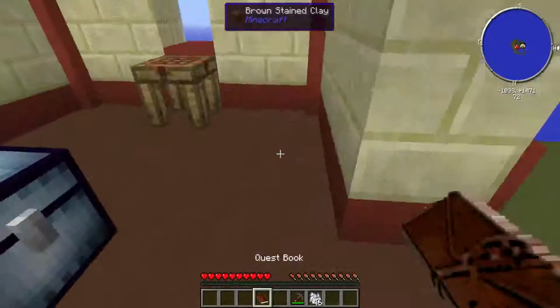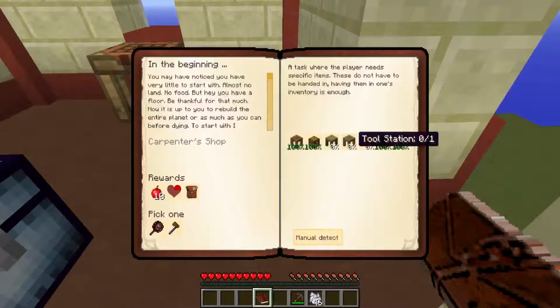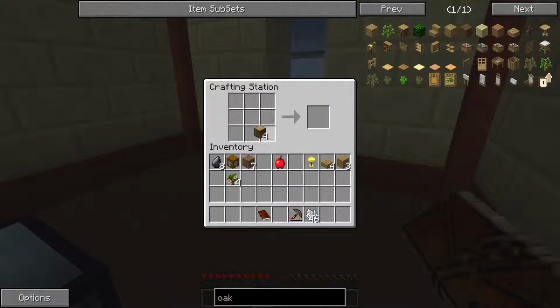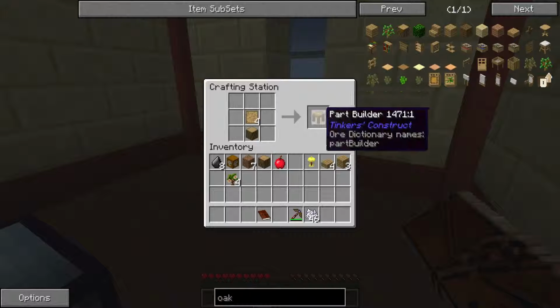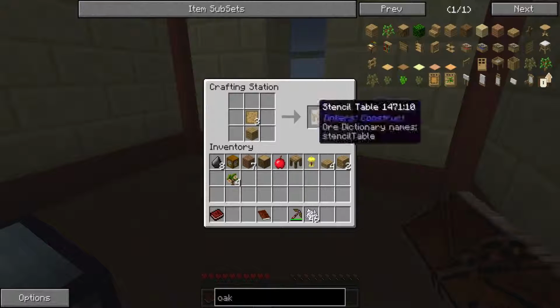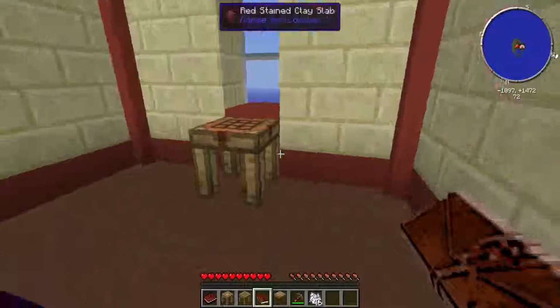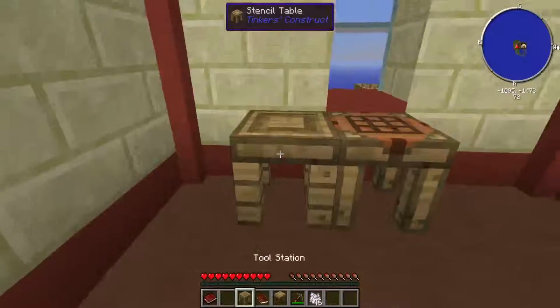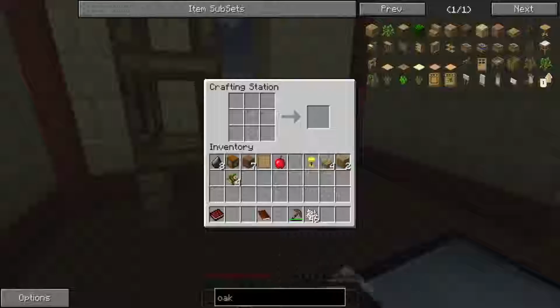So right now I need to create the part builder and the stencil table and the tool station. If I remember, those require some stencils, and stencils can be created with 4 sticks, so I think it goes something like... Oh no, you know this. What I just remembered? When we have to mine sand in the sieve for like 30 minutes. Yeah, it's a lot. So I'm just gonna put these in a totem pole over here. So stencil, part builder.